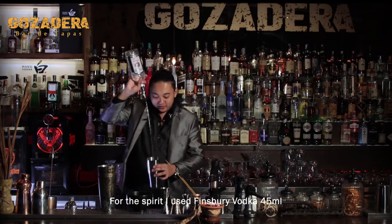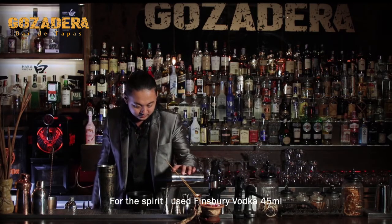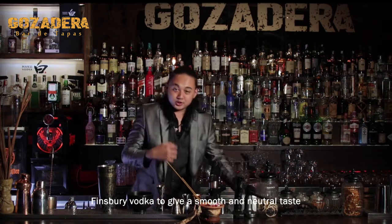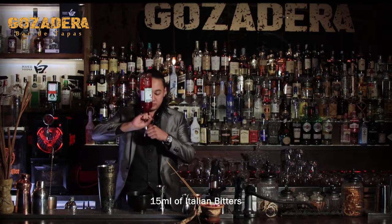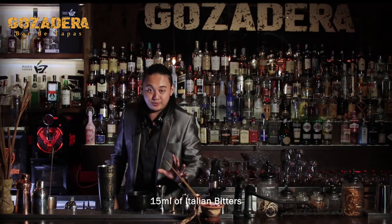For the spirit, I'm using Finsbury Vodka, 45 milliliters. Actually, I'm using Finsbury Vodka to give a smooth and natural taste. And then 15 milliliters of Italian bitters.